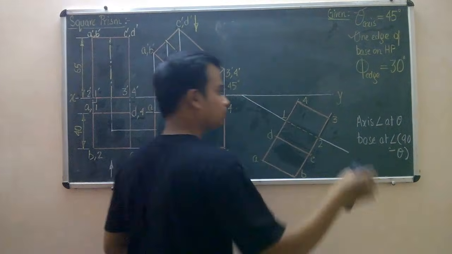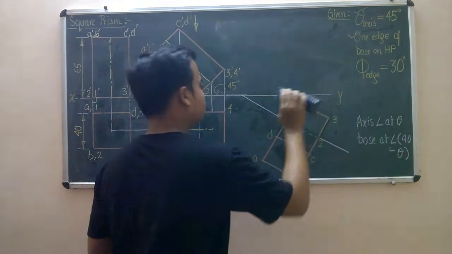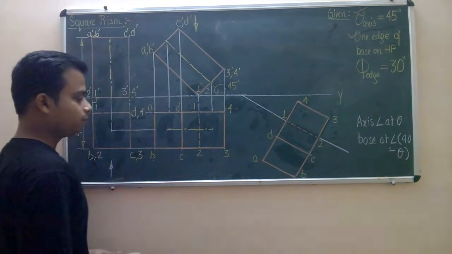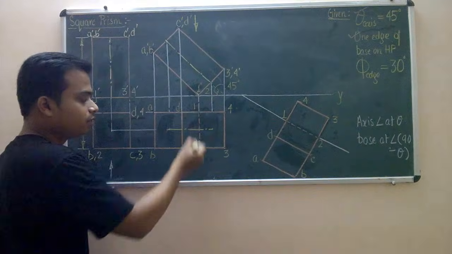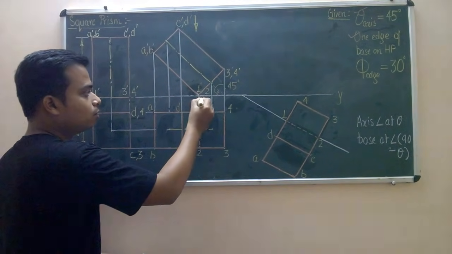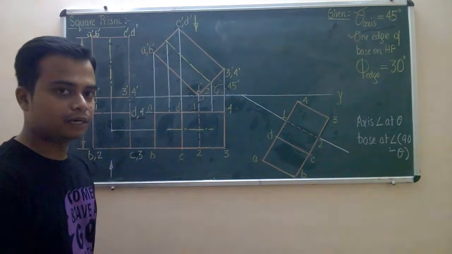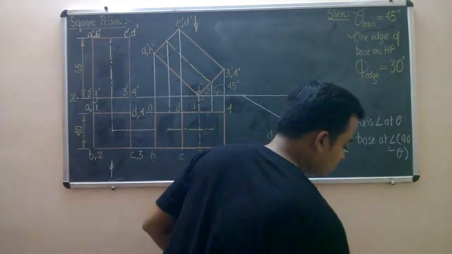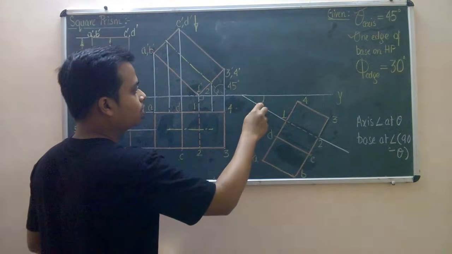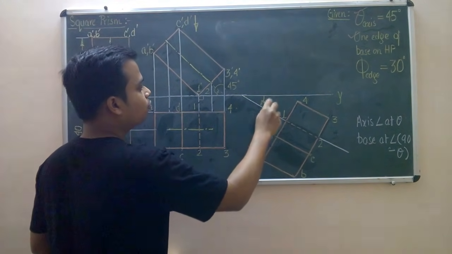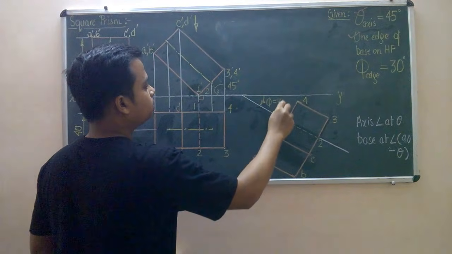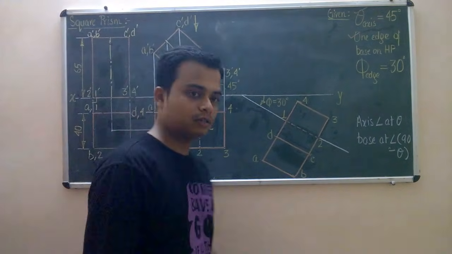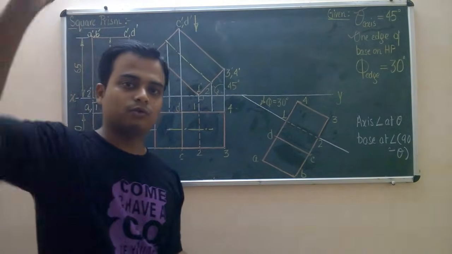That's it. An exact replica of the top view from step number 2 has been created here. The only difference being that this particular edge, which was grounded, was actually at an angle of 90 degrees with the vertical plane in step number 2. What has been done? This particular edge, that is this 1 2 edge, now is actually making an angle of 30 degrees with the vertical plane, and this can be seen from the top. Any angle which anything makes with the vertical plane can be viewed from the top.